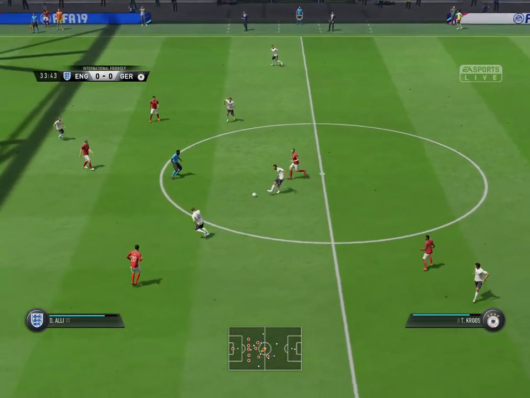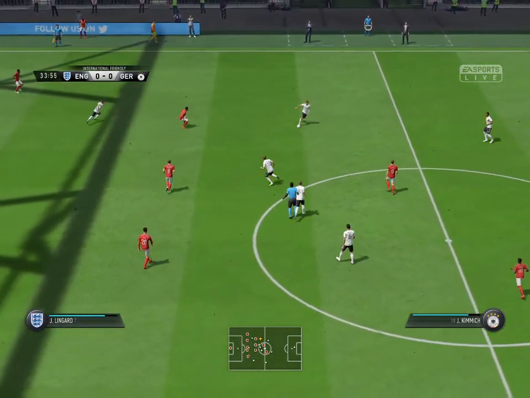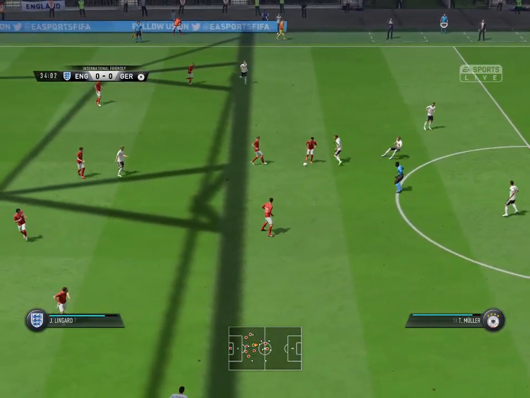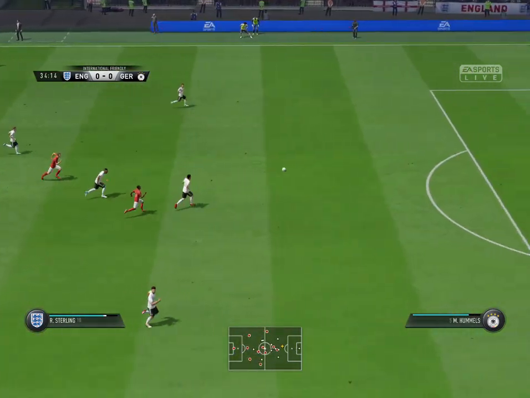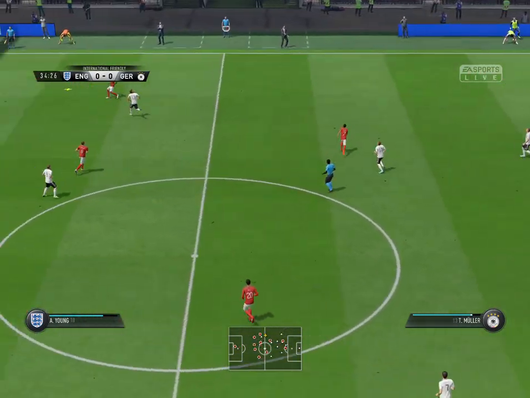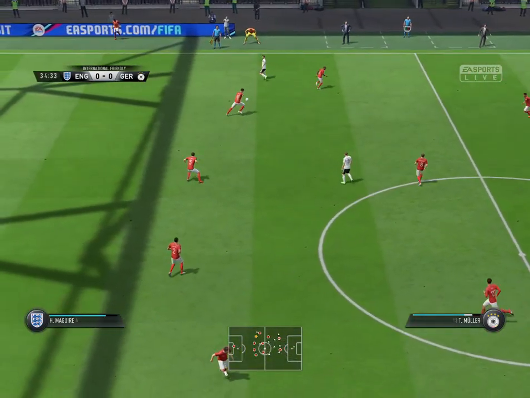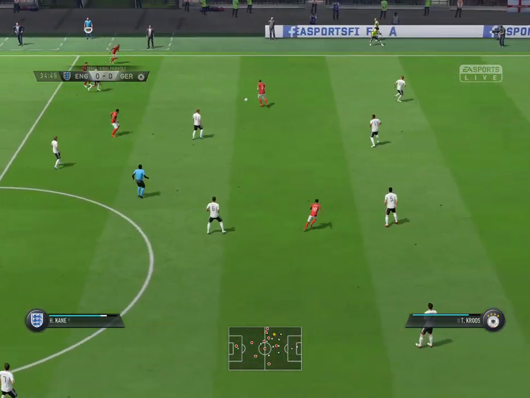Khedira, Toni Kroos. Bit predictable with the passing and the opposition able to deal with that. Can find some space here on the flanks.